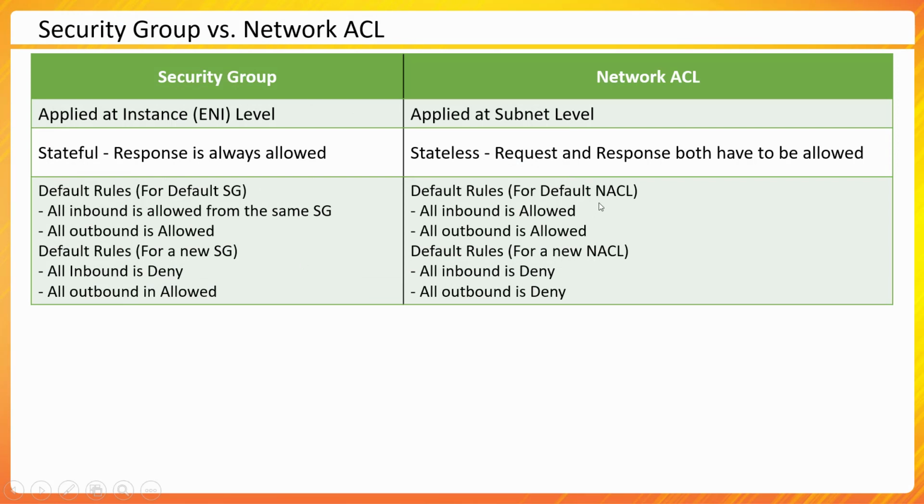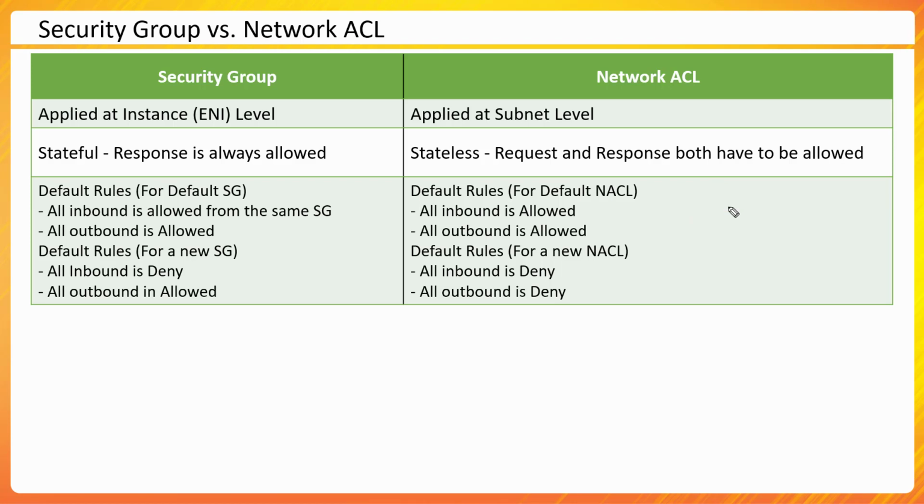Let's talk about network ACL now. In network ACL, all inbound is allowed, which is default, and all outbound is allowed. Like this one is doing nothing technically. It means this security guard is new and we have not instructed him or her to do anything, and they are not doing anything at all. They are allowing everyone to go in and everyone to come out, no restriction. And I think that's why people call it a transparent NACL, because it is not doing anything at all. It is just sitting there and allowing all traffic to come in and all traffic to go out.